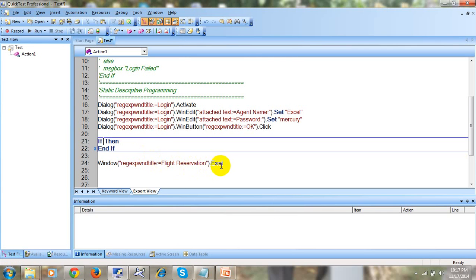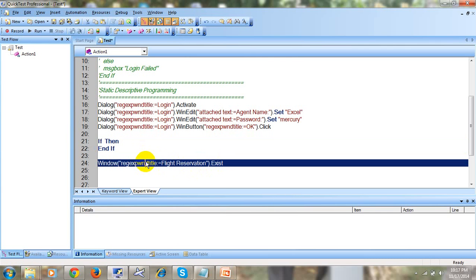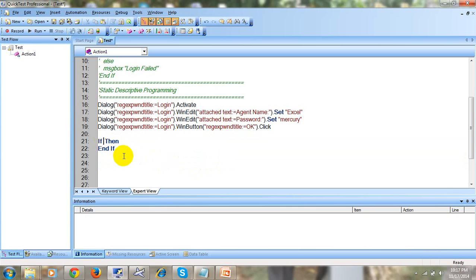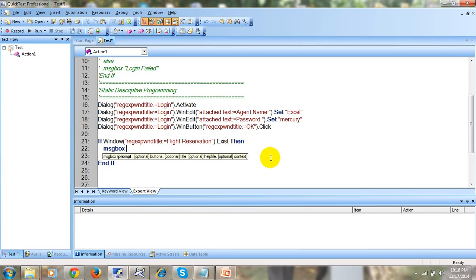If this exists, then show me a message box: Login is success.